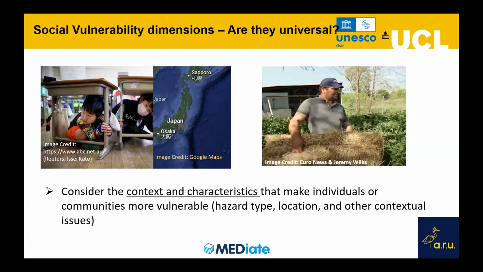But are these universal? In the picture on the left, you can see a photo taken during a preparation program in Japan where they prepare their children to respond to the earthquake early warning system. Japan is an earthquake-prone country, so they have regular programs to help their children and other people to act on these early warnings. But let me tell you a fact.